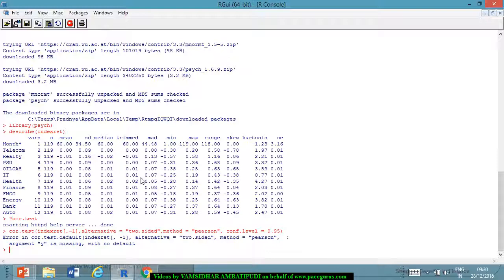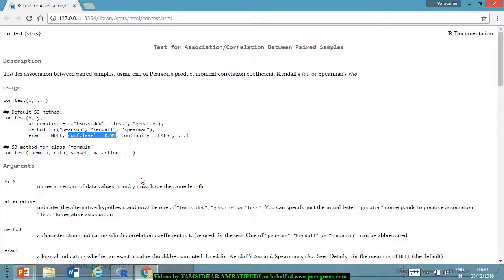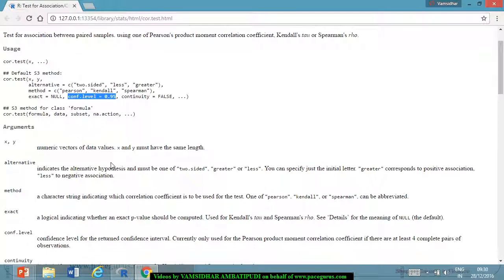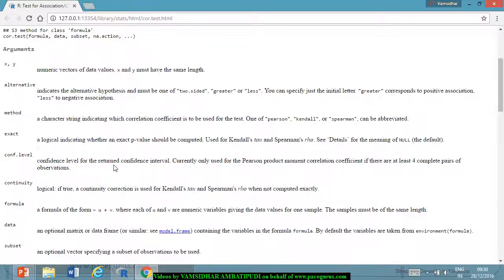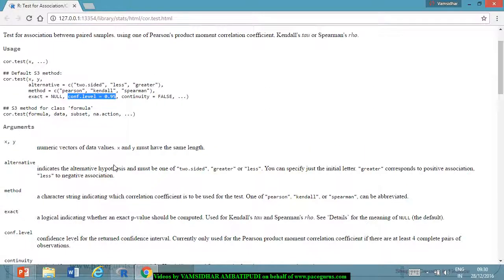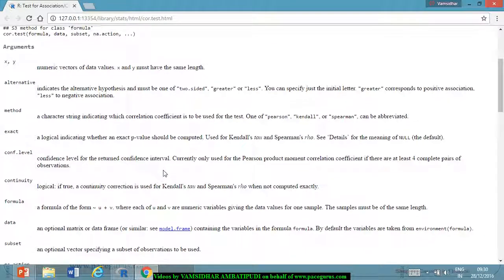Argument y is missing. Numeric vectors of data values x and y must have the same length.